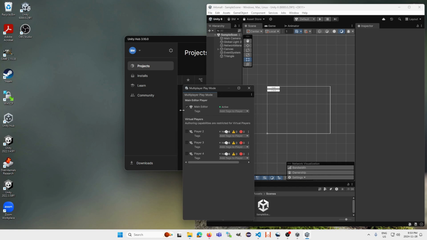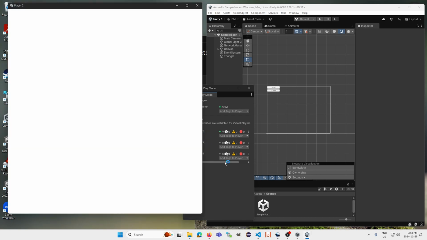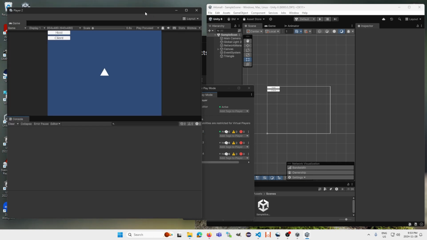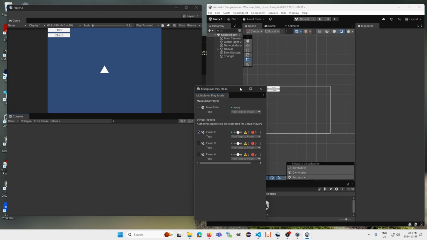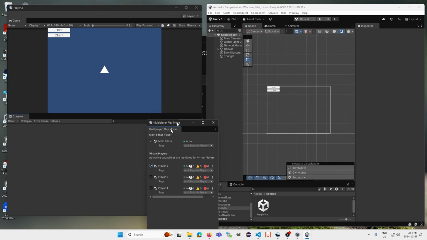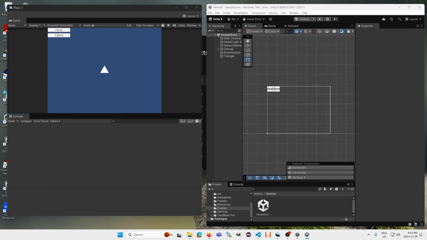It lets you simulate up to 4 players on one computer. Our assignment is strictly 2-player, so we'll activate player 2. It needs to do some work here. Okay, and when it's done doing its work, you'll see that another view opens up over here. This is the simulated other player. We don't need this right now. I'm just going to move it off my screen.